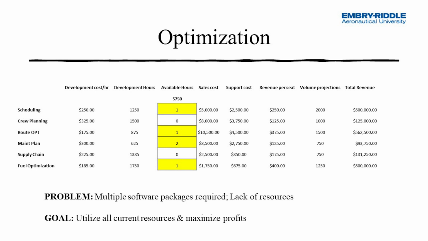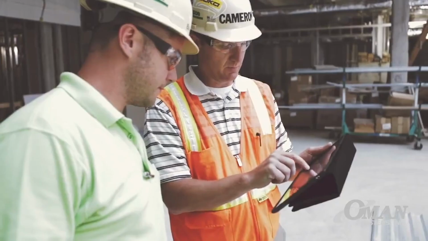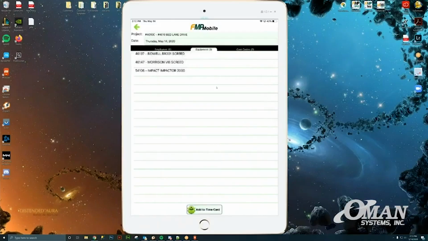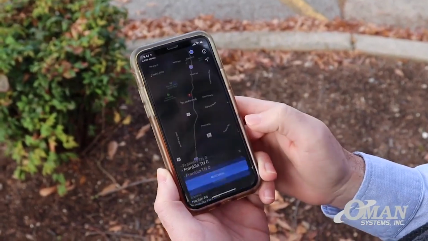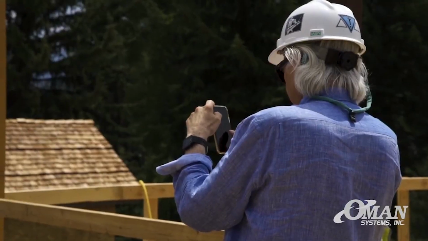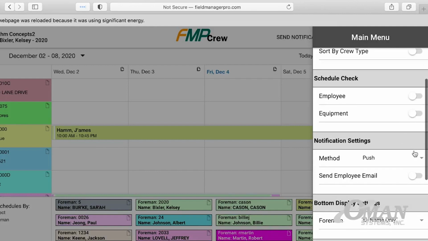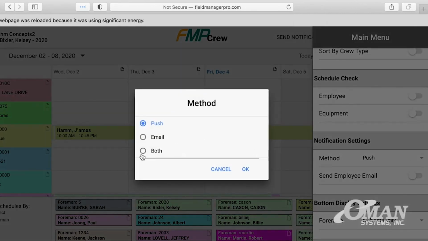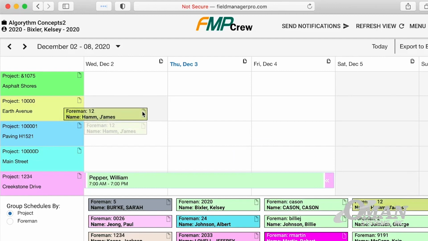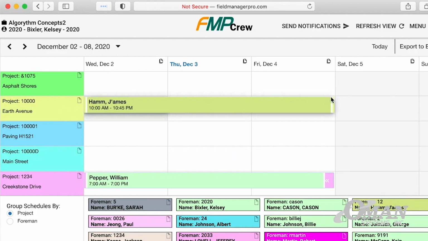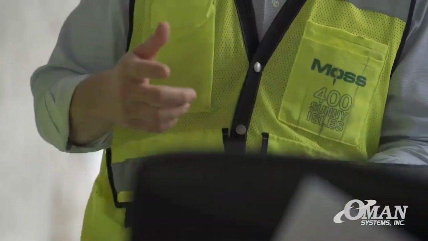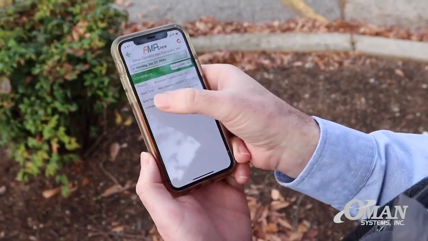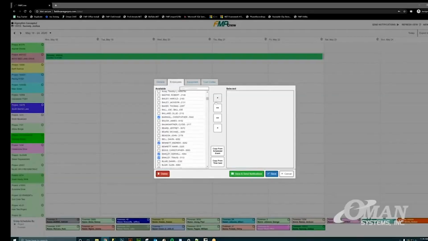To mitigate the increase in development hours, it was preferred that all development efforts focus on at least one unit of scheduling, route optimization, and fuel optimization software, and spend at least twice as many hours developing the maintenance plan software as was spent on the scheduling software. These variables greatly reduced the development hours to 5,125, which was an 11% decrease from the baseline development hours.